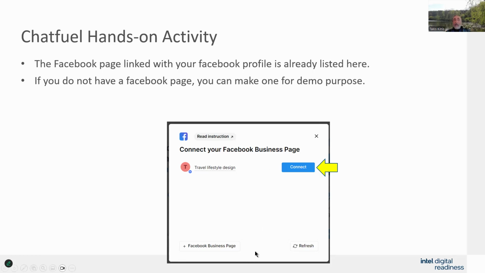Now, if you don't have a page, you can just create one just to try it. You can use this button down here and add a page. Notice how they treat it like a business, because they're assuming whoever's creating a page is an organization of some sort, and you need a page to promote it, right? No harm done, because you can destroy this later. So you can just do a test page, if you wish. Call it whatever you want, come up with a pretend name. That's on you, right? But go ahead and create one.